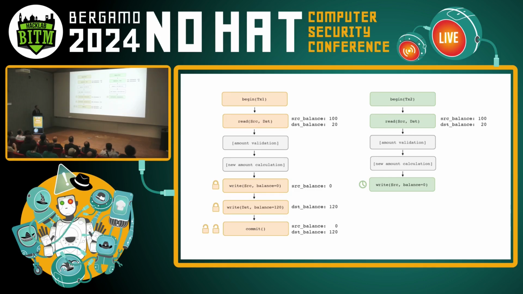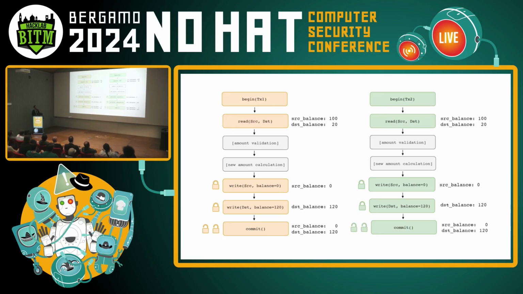Now, the second transaction will try to do the same thing. It'll place a lock, and it will also set the balance of the source account to the value that was calculated on the application level, and set it to 0. Same thing with the destination account, ultimately committing, and basically not doing anything, leaving the database state in the correct expected values that we want to have if we perform such a transaction. So what we end up having is potentially a weird behavior where we were able to execute the transfer twice, but we didn't end up corrupting the database.